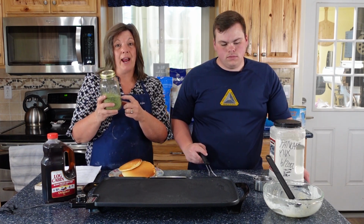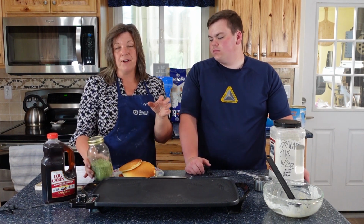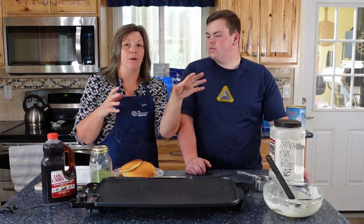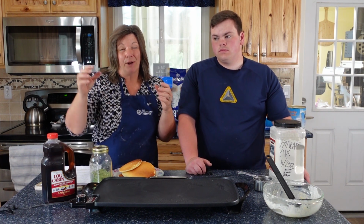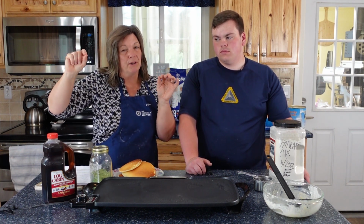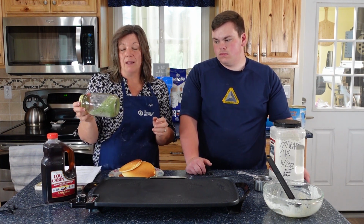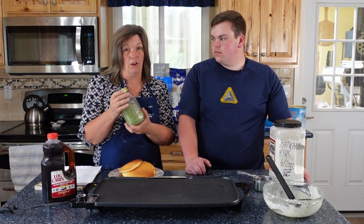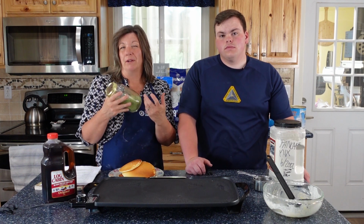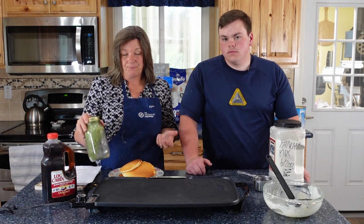Now, these are freeze-dried, but for years I've done it just by drying them, and greens will dry very easily. You don't have to have a dehydrator. I used to put them in the van when it was parked outside in the summertime, and I'd crack the window just a little bit so that there's a little bit of ventilation. Within a day or two, they're really crispy, and you just crumble them up or blend them and put them in a jar like this. If you can use an oxygen absorber, they'll stay good longer. But if you're just working through them really fast, you really don't need that. But man, the possibilities are endless.